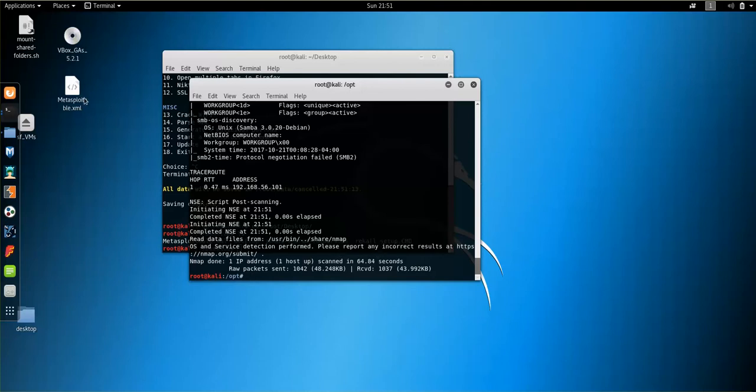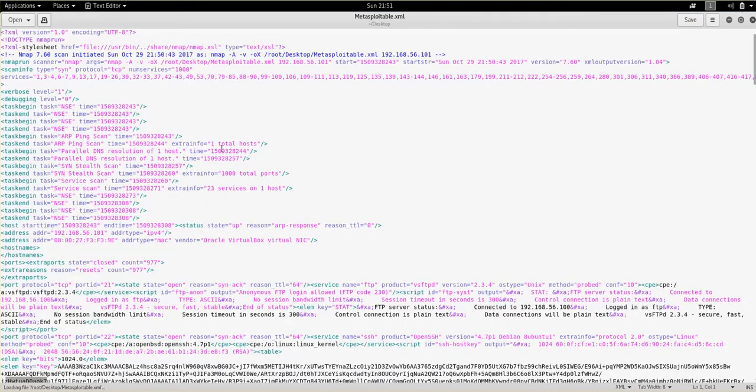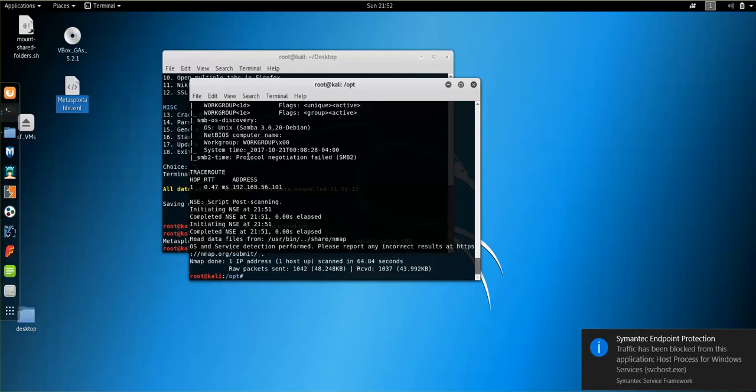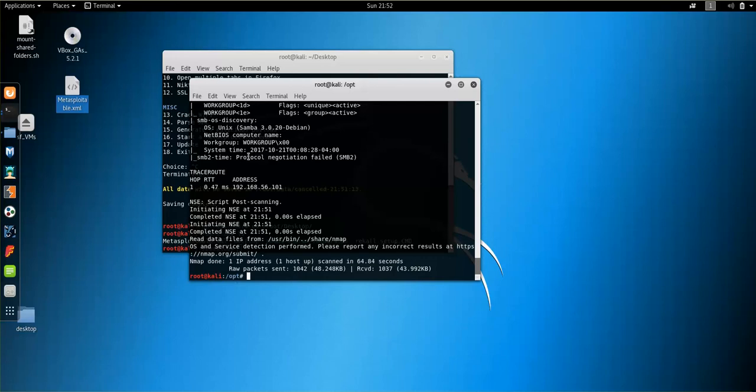So now, if you were to double click this file, you can see this is the actual results. Okay, it's kind of difficult to read. If you were to look into the results here, we probably have to copy and paste them into a table, a more standardized format.